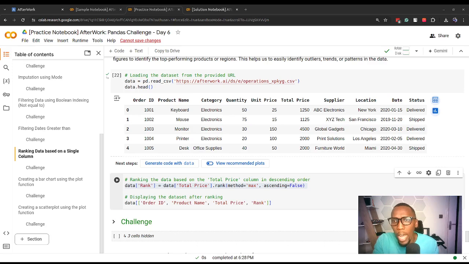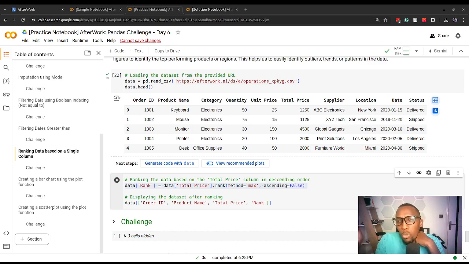If we had 1 record that was the first one, then 2 records that were tied for second place, and we set the method to average, then the rank for those 2 values would be 2.5, 2.5, the average of the positions that they would end up taking.